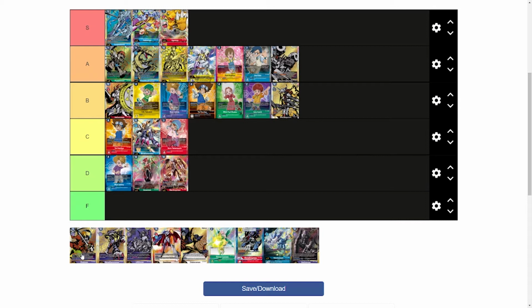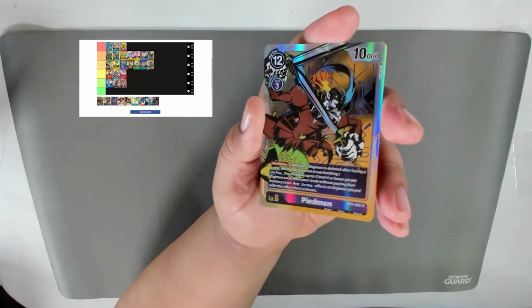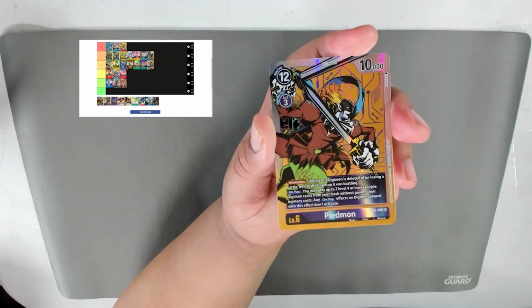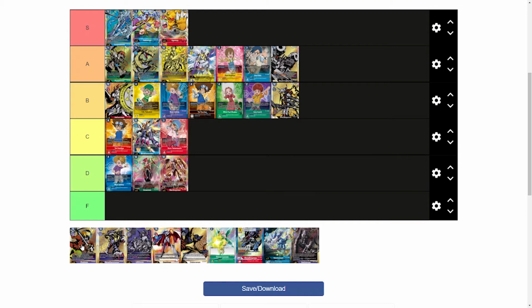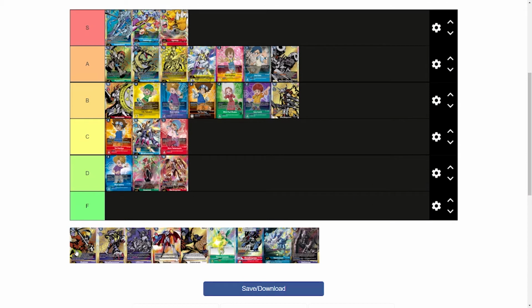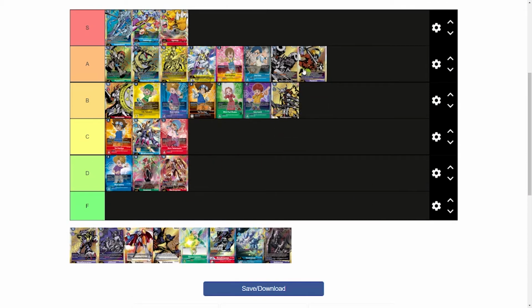Piedmon. Piedmon's a tough one because I do really like him. I like the way all of his colors look on here. They're all very vibrant. The purple chips look all right, but they're nothing too special. I think they still look better than the black ones. They definitely pop more, but I do also like the original version of Piedmon, with all the cards around him and stuff. I think he looks kind of cool there, and so for that reason, I'm gonna put him in A, but I'm gonna put him below Machinedramon.